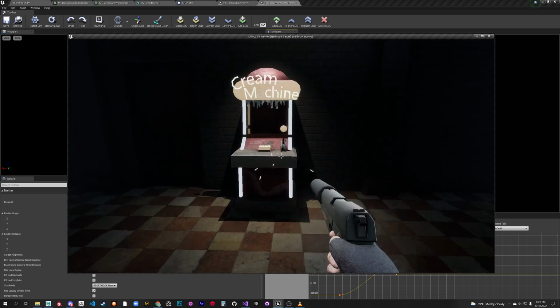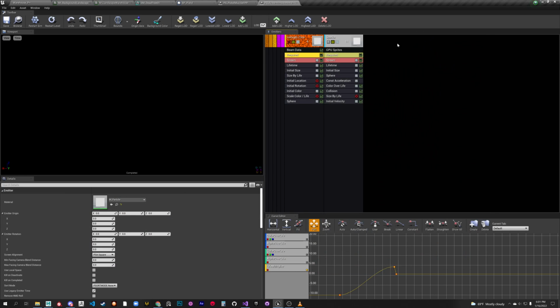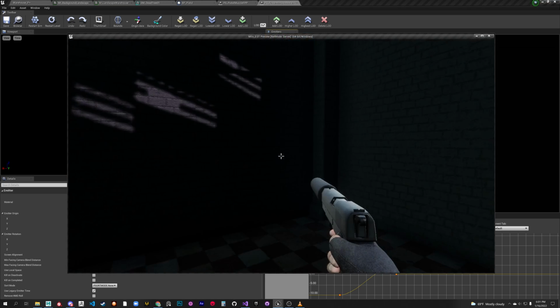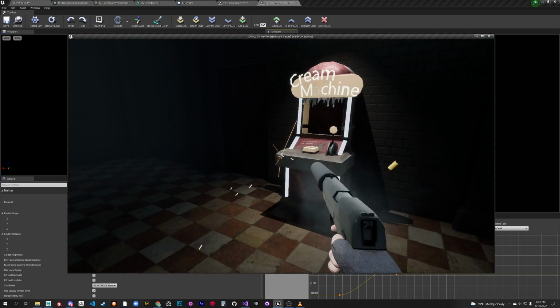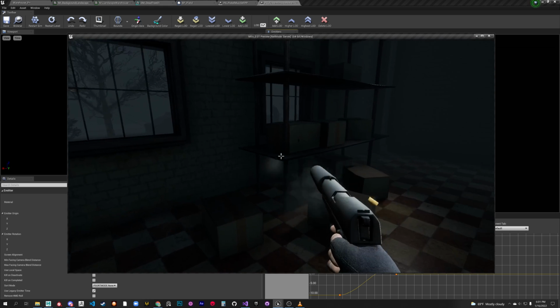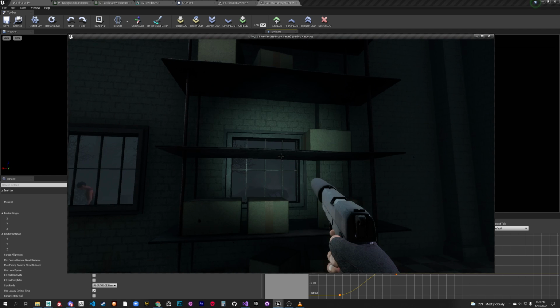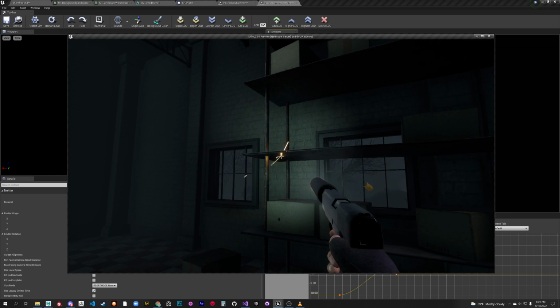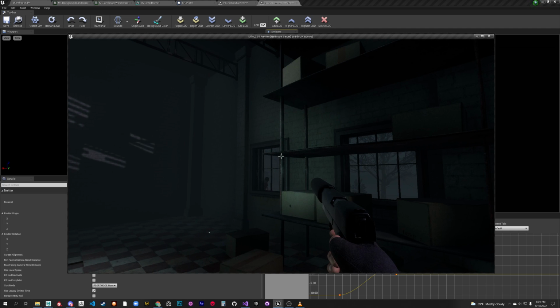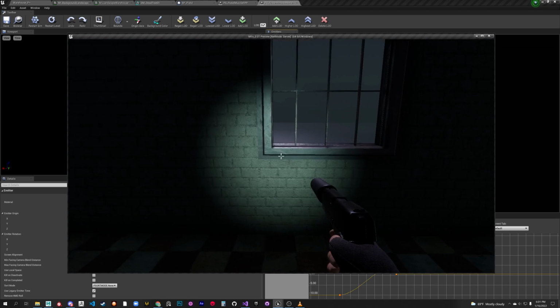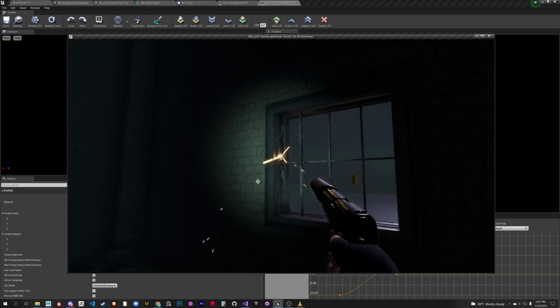Okay, now it's playing, but I only disabled something. Why would it play when I disabled something? Oh, there it is. Oh, well, it must have been a bug. So now we've got a nice metal impact effect. I love it. It's so satisfying.